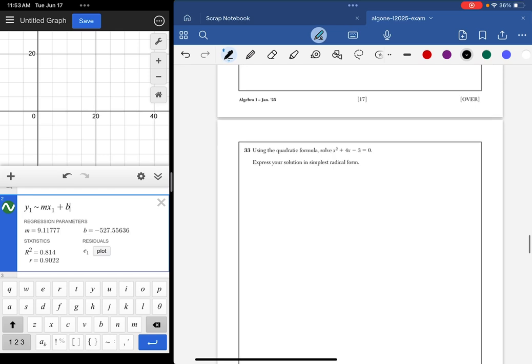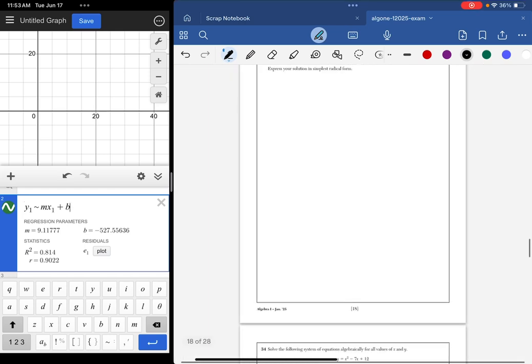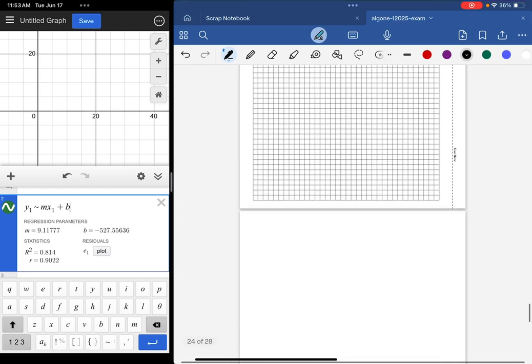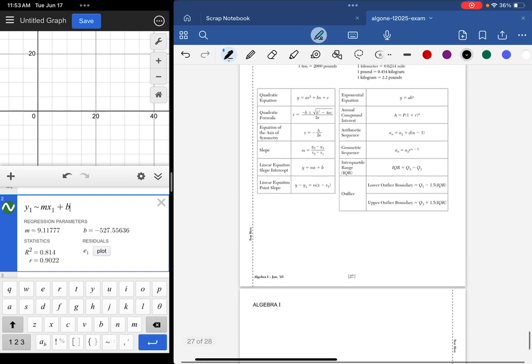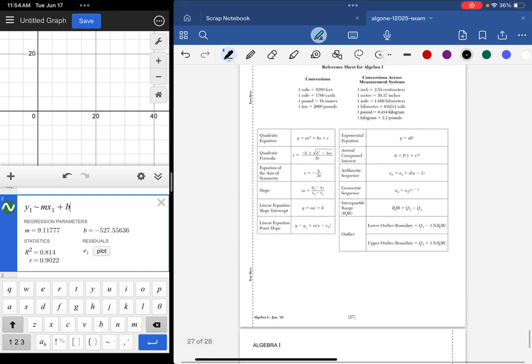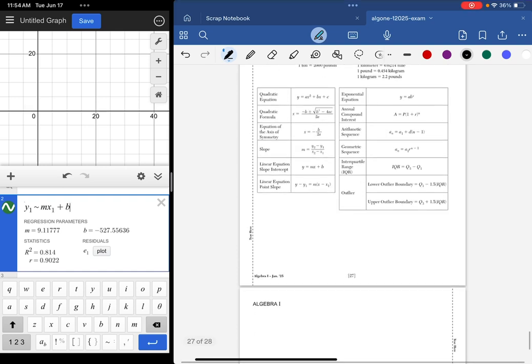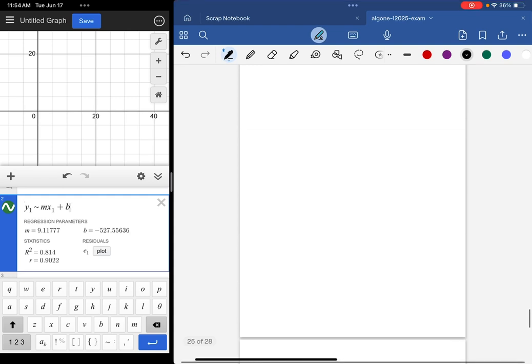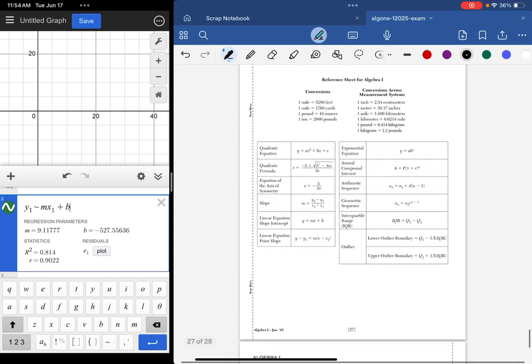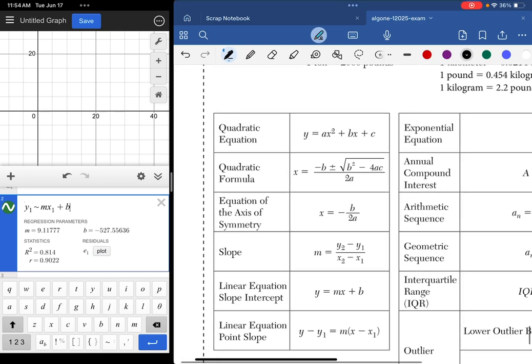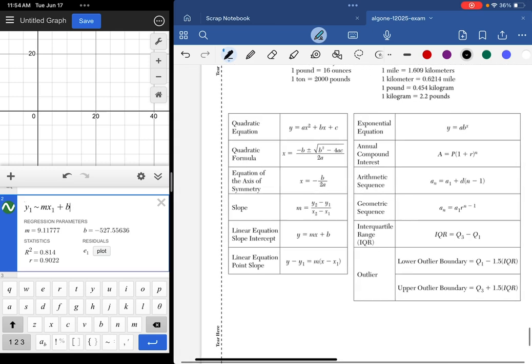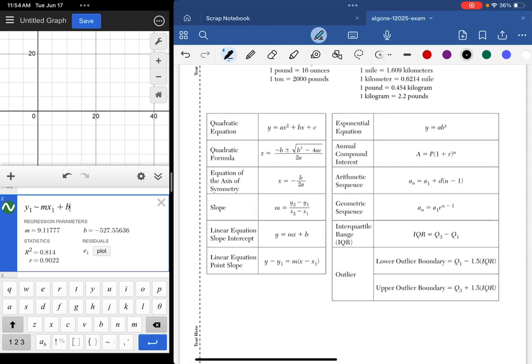Quadratic formula, all right? It's easy enough to flip to it now. I'll just bring you, let's see, in this neighborhood, you have your formula sheet. It's kind of hidden after a lot of blank pages. But one of the things they give you is the quadratic formula. They also give you other important things too. Like we just talked about, y equals mx plus b. So they give that to you also. So a lot of good information.